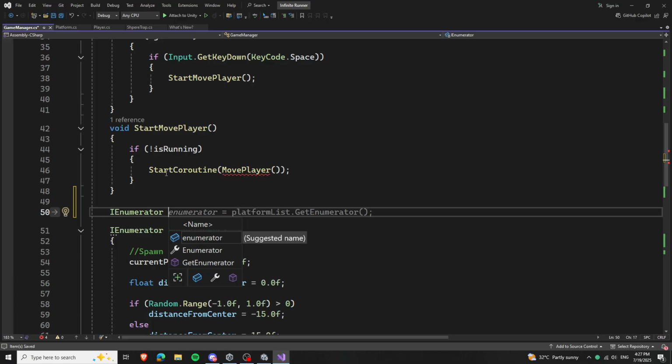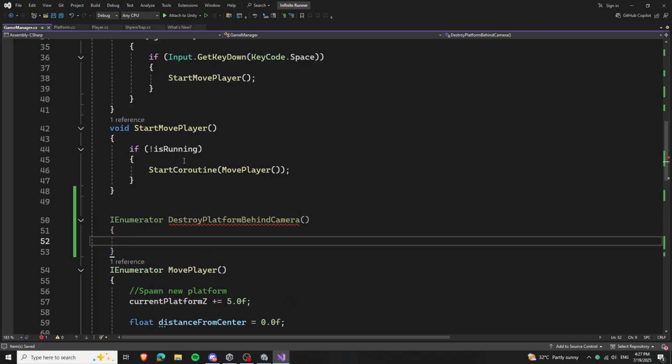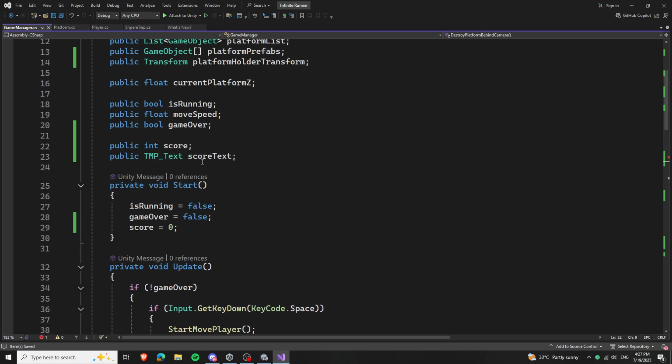So IEnumerator will say destroy platform behind camera. So we'll go through each of those platforms.